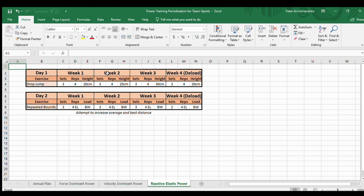Number one, we can increase the height week to week to make it a more difficult exercise. The other thing we could do is we could keep the height exactly the same week to week. And again, if we have a jump mat, we can measure our reactive strength index or our ground contact time and our force. And then in a subsequent block, we can then maybe increase the height to increase the intensity and then keep that stagnant again. So it really depends on how much time you have and what works best in your situation.